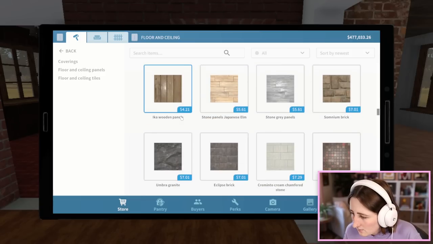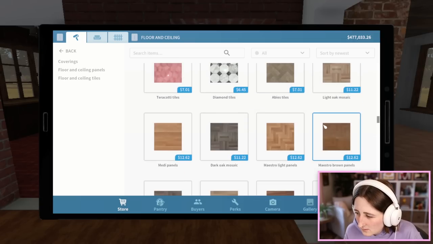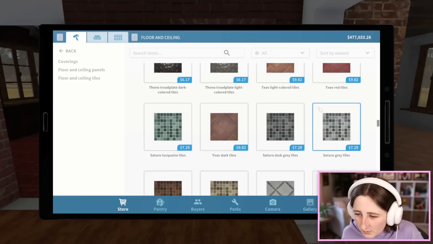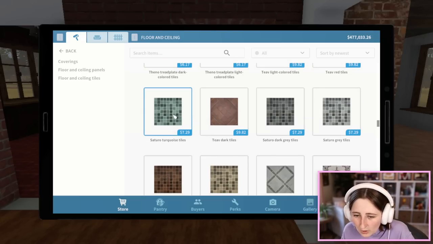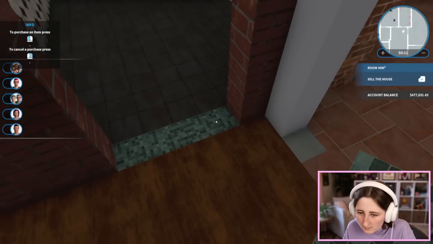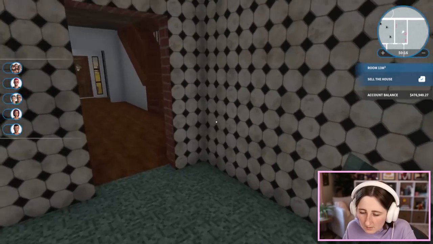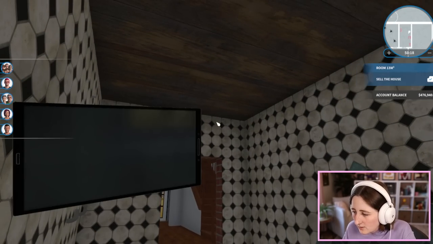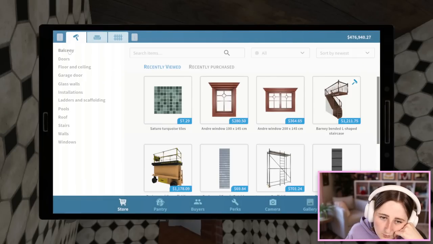Ooh. Mosaic? Did you just see neon green floors? Yeah, probably. Oh, these are cute. Do you like these little turquoise ones? Or, I don't know what kind of wall we want to use. Should we pick the walls first and then come back? I'm sorry, you guys. We're going to be here all day.